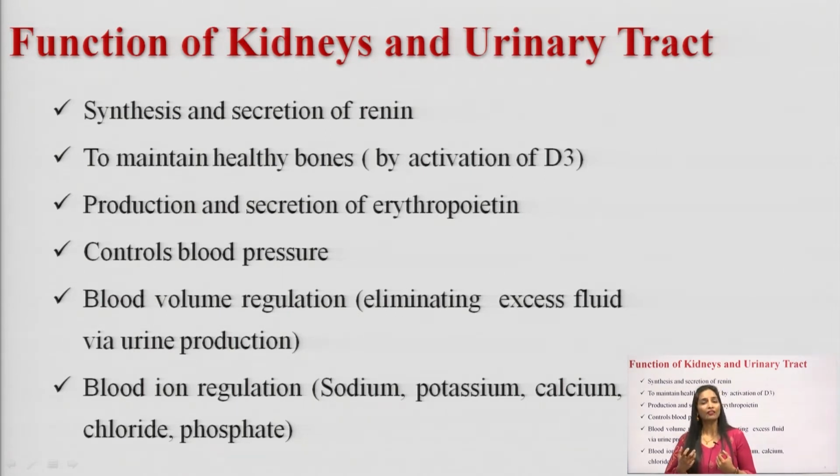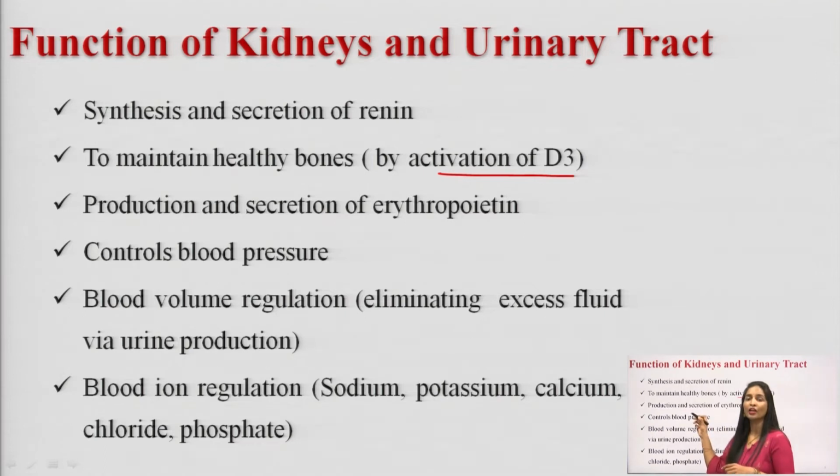the activation of D3, you can see here, if I am talking about the activation of D3, it happens inside the kidney. D3 is responsible for calcium absorption to make healthy bones, right? So indirectly the kidney helps to maintain healthy bones, because D3 activation happens inside the kidney. If the kidney function is not going properly, how can it activate D3, and how will the bones be healthy, right?